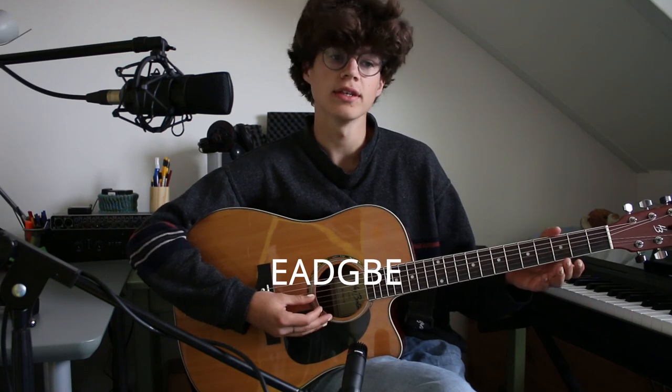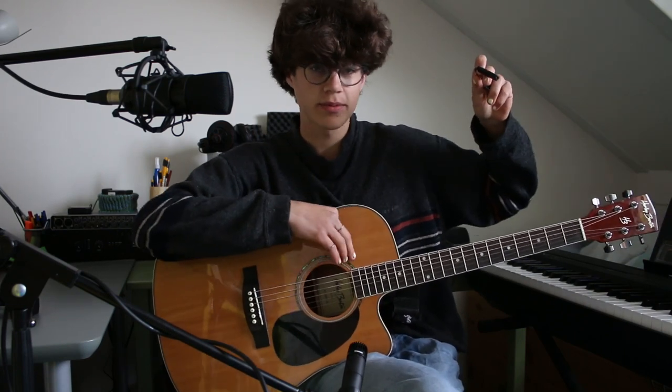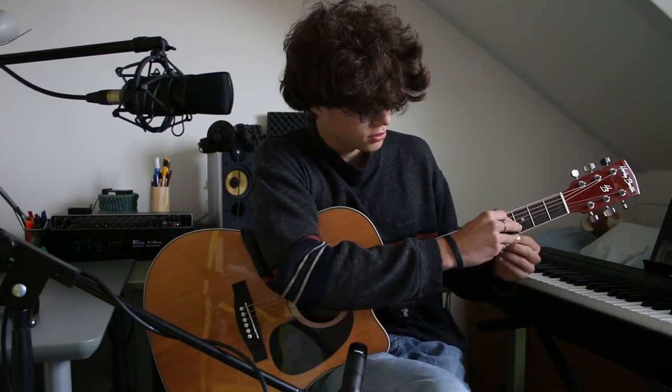So for this song we are in standard tuning, so it's E, A, D, G, B, E. This is normal tuning and the original is played without a capo, but I use a capo because it's a little high for me. So I use a capo on the 4th fret. Make sure you put that on correctly.